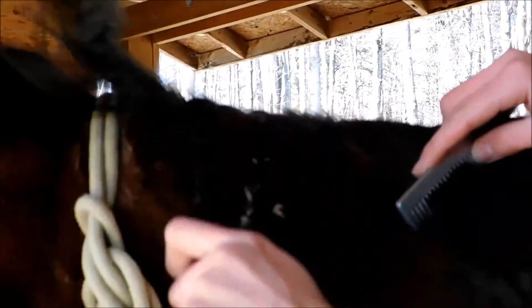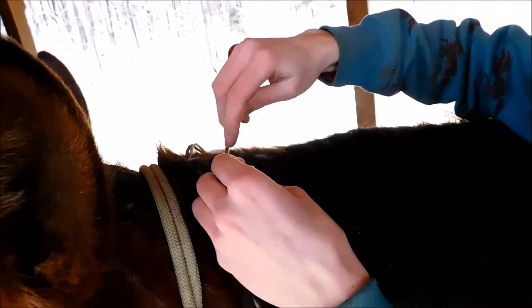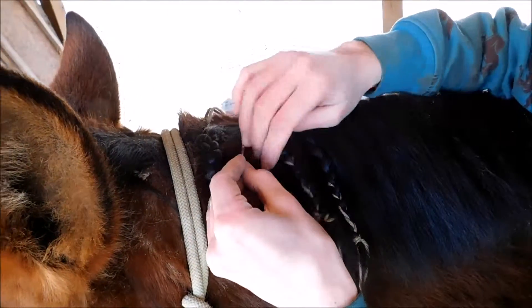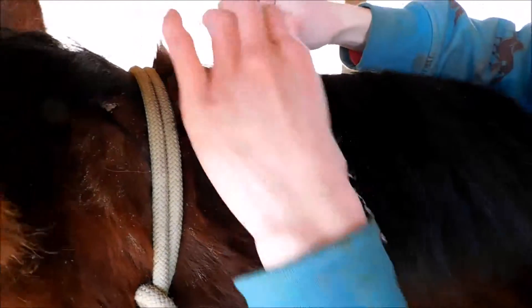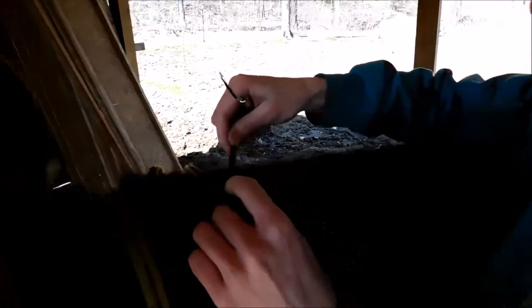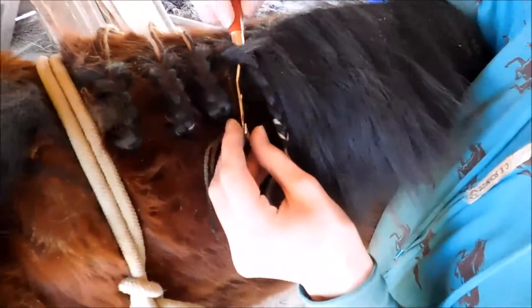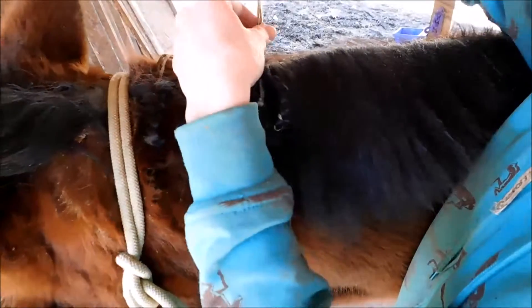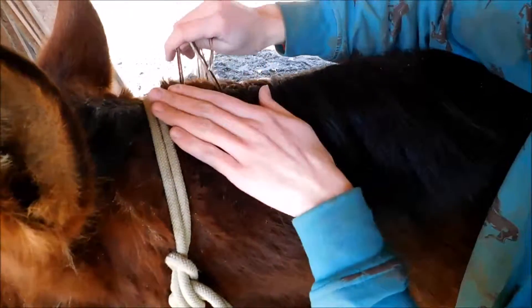There's our three braids. We're going to pull them through the top. We're going to go to the top, stick our string through there, put the lock down, bring it up to the top — like so. There's our second braid. Now we'll go down the third, stick it through the loop, lock it, and pull. Now for our last braid, stick it down through and pull. There we have our braids.